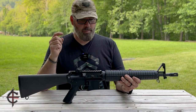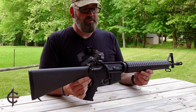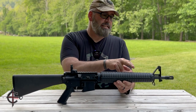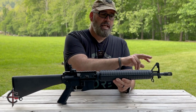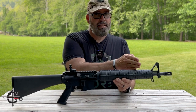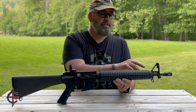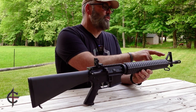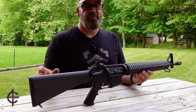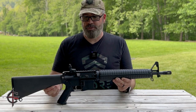So let's go into some of the particulars. As you could have guessed, this is chambered in 5.56. It has a 16-inch barrel, and like I said, the rifle length gas system. A lot of the Dissipators that you see are going to be mid-length gas system with actually a fake front sight gas block — not this one. This one is full rifle length, and it's got the rifle buffer in it, so it's definitely a different shooting experience than a lot of the other Dissipators you might have seen.